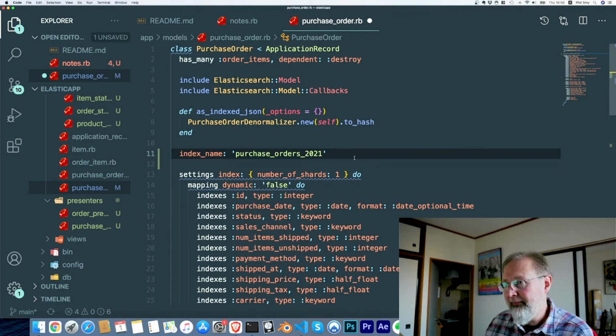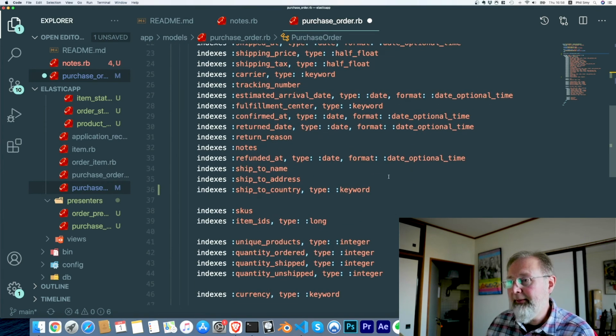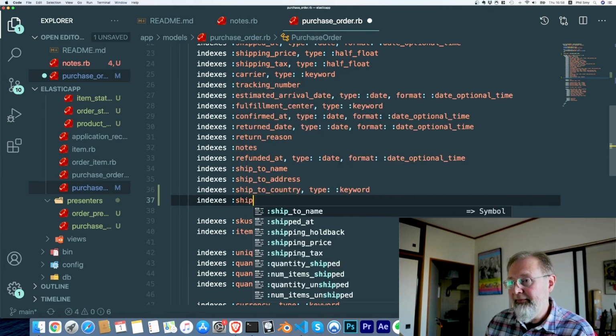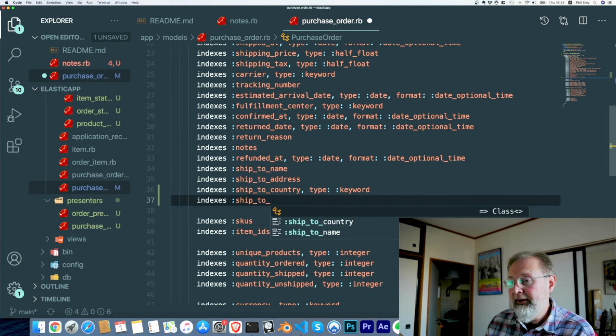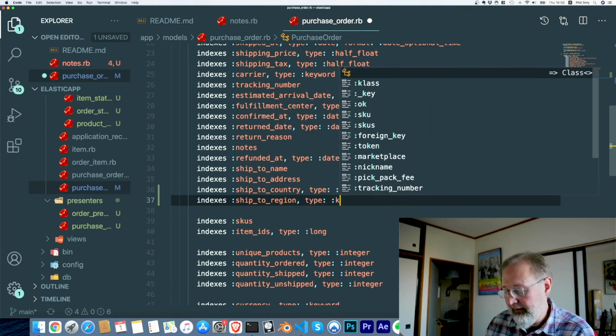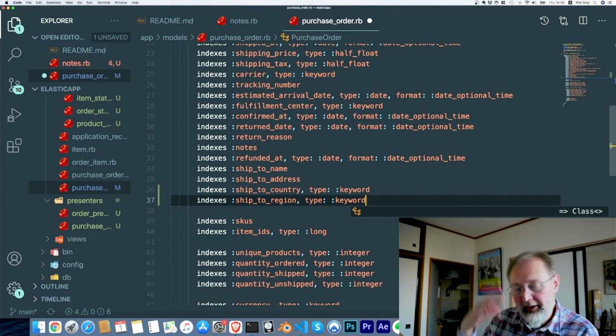That's thing number one. Thing number two is sometimes you add a new field. Like maybe we decided that we wanted to index on ship to region, for instance, and that's a type of keyword, so we can have North America, Europe, whatever.